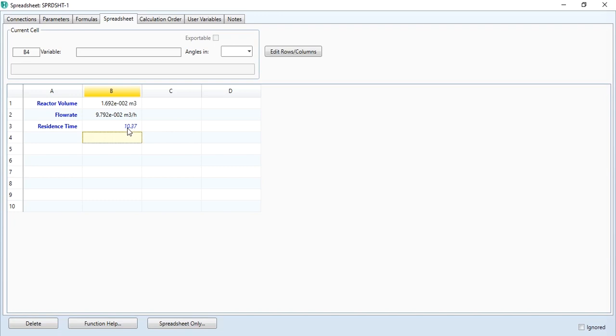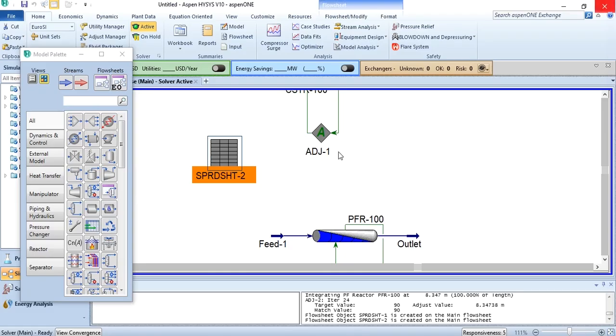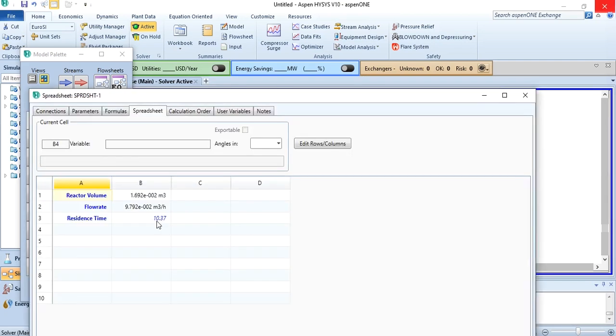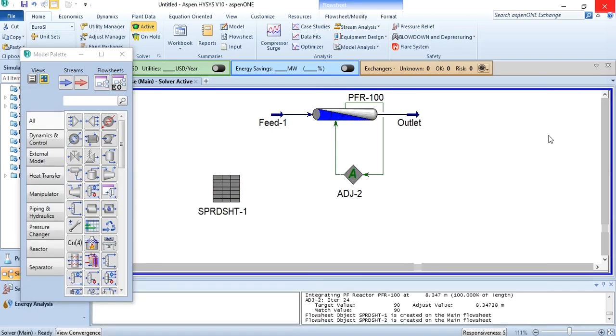And what was your answer in the CSTR? Let me take you back to it. In case of CSTR, the residence time was 39.13 minutes. And in case of PFR, the residence time is 10.37 minutes. So if you recall your CRE concepts, you can see the clear difference between PFR and CSTR for the same conversion. So this activity can also be said to be a comparison of the CSTR and PFR.